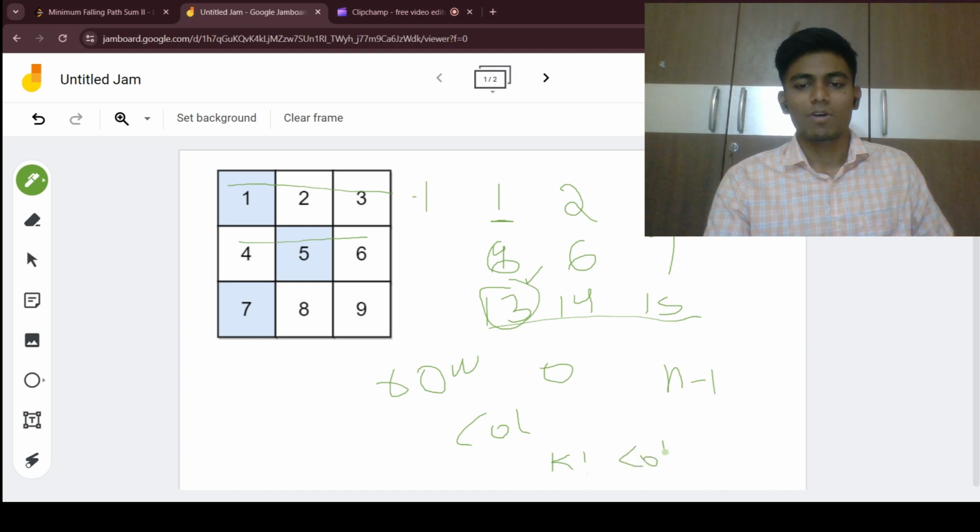So suppose we take this loop: row is going to take big O of n, column is going to take big O of n, and k is going to take big O of n. So this is going to be n cubed time complexity. We need to optimize this approach. That's why we are going to remove k, and then we are going to store the prefix and suffix, where, let's say, I want the minimum element present with this index without this element.